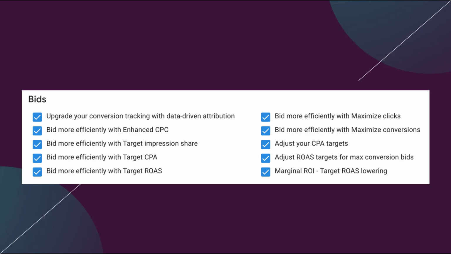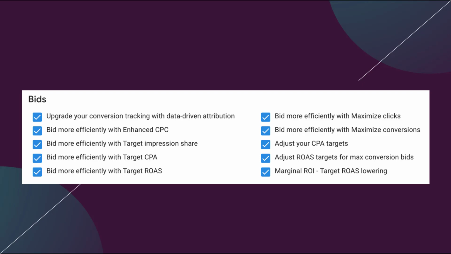The next handful of targets here is around shifting into automated bidding strategies. First is around enhanced CPC, then impression share, CPA, ROAS, maximize clicks, maximize conversions. Each one of these bidding strategies has its own inherent strengths and weaknesses. We actually have another video where I go through each of the different bidding strategies on Google Ads that you can check out on your screen right now. But the question in this moment is, do you want Google to automatically change your bidding strategies for you? Personally, I wouldn't want that.